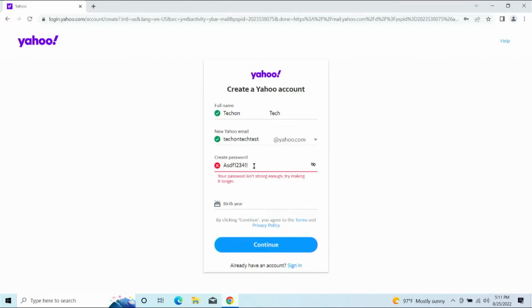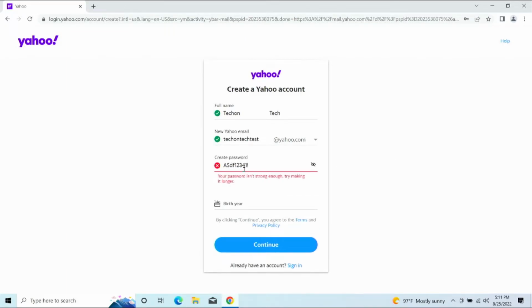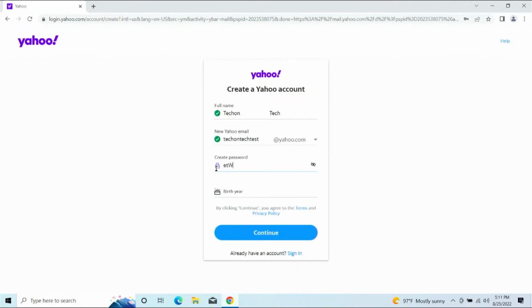Now, it doesn't like this one. It says it's not strong enough. Let's encourage it a little bit by giving it 2 capital letters. All right, then let's do 2 letters, 1 uppercase, 2 numbers, and then that along with 3 lowercase and uppercase. How's that? Okay, it doesn't mind too much for that one.